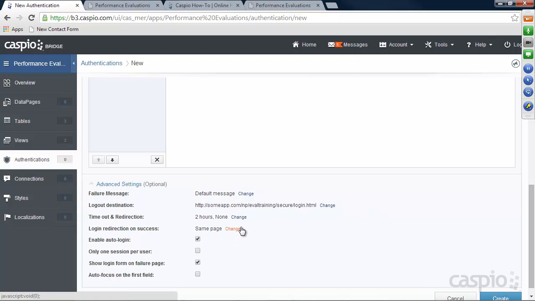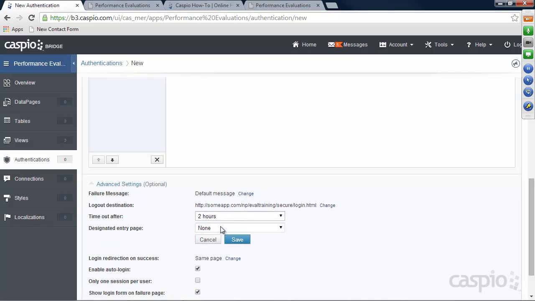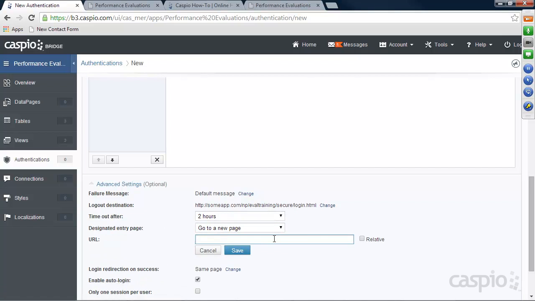Same thing for timeout and redirection. This is very common in a lot of websites nowadays. If you leave your computer unattended for, let's say, 2 hours, and you're not inside the application, for security reasons the system is going to automatically log you out, and next time you refresh your browser, it's going to take you right over to this page.